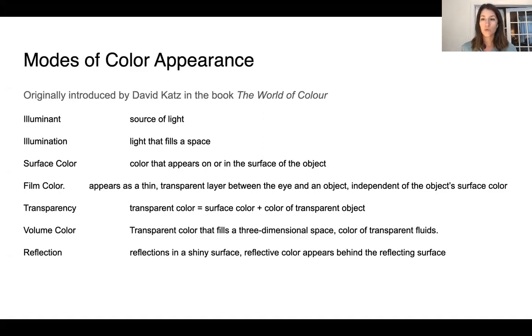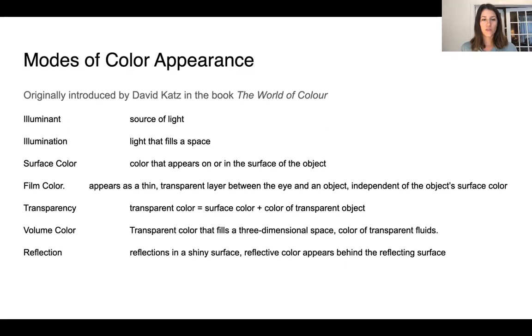Illuminant, which is a source of light. Illumination, light that fills a space. Surface color, color that appears on or in the surface of the object. Film color appears as a thin transparent layer between the eye and an object, which is independent of the object's surface color.